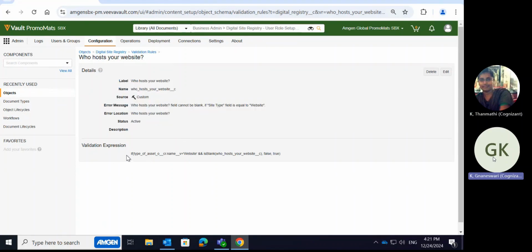If this type is equal to website and is not blank, then it should not throw an error, but if it is blank, then it will show an error. So something like that, we have to mandatorily fill the field. For that, this validation rule is used.